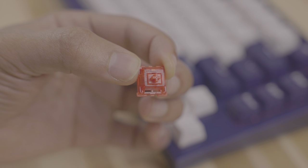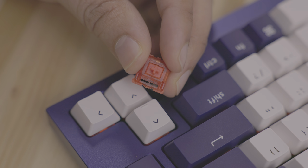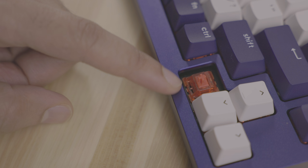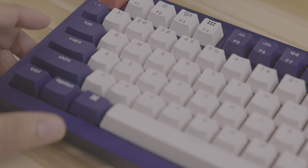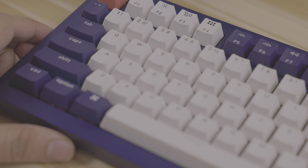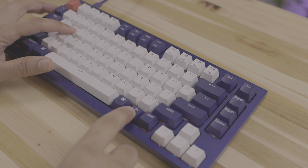Now, of course, one of the characteristics of Keychron keyboards is the RGB lighting. And here on the Q1, you have a south-facing RGB setup. And you notice that the key switches actually have a little hole at the bottom to let that light shine through, which is positioned at the very bottom of the key. That way you can easily see the light coming toward the user, as you can see right here. And there are many ways to customize the lighting. You can toggle the RGB lights on or off. You can, of course, change the brightness, either dim it or make it brighter using a key combination.